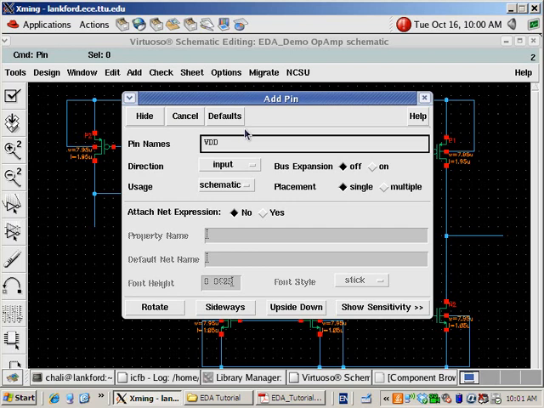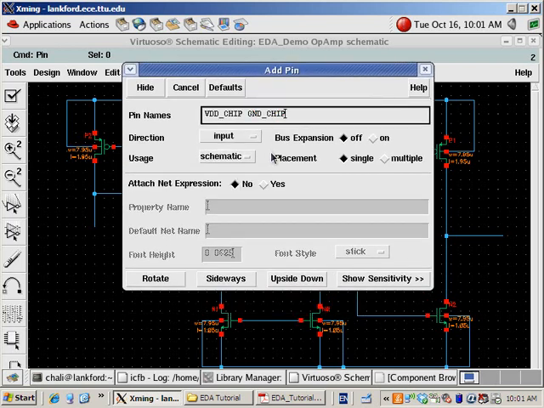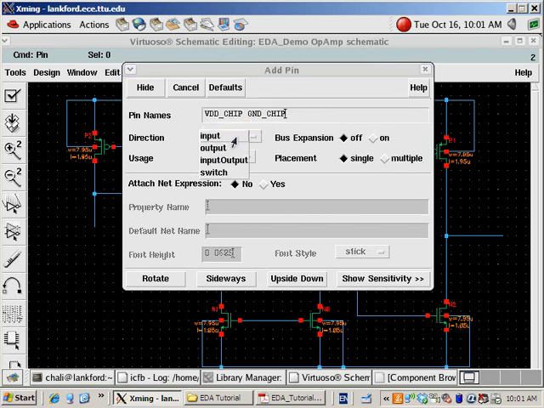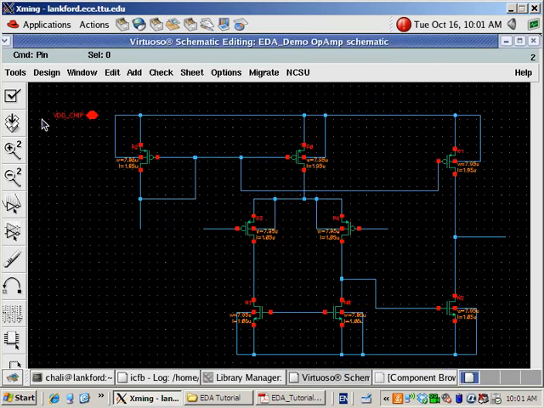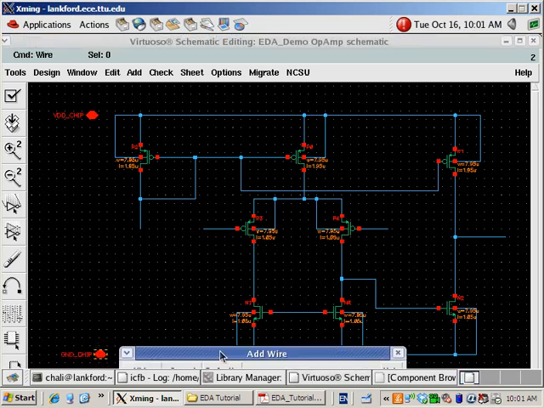So I add VDD underscore chip and the GND underscore chip, which stands for the VDD and ground for the on-chip design. And I have to change the direction from input to input output.